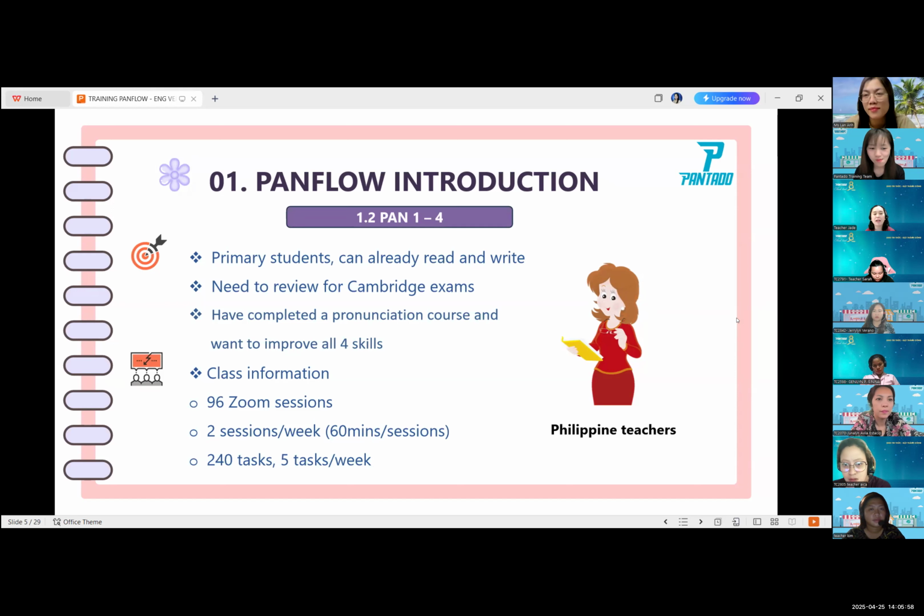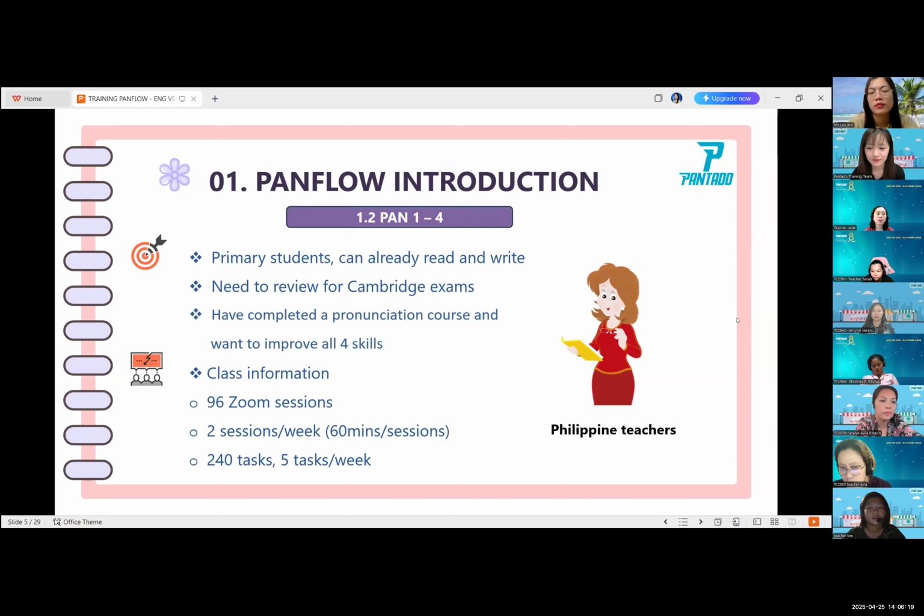So we have 96 Zoom sessions: 2 sessions in a week, and 1 session is equivalent to 60 minutes or 1 hour. And we will have 240 tasks, and that will be 5 tasks a week.